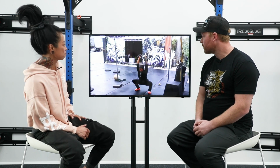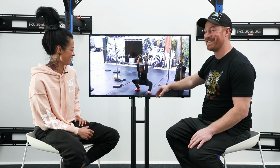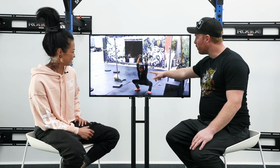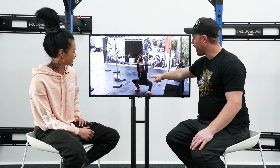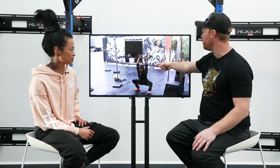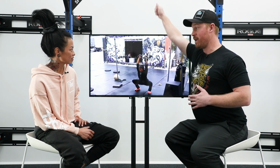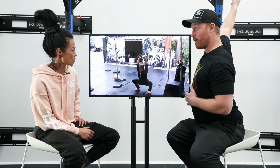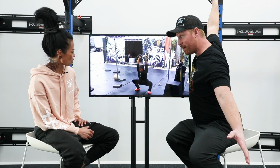Yeah, so when I look at this, I've known Diane for a really long time, and I've always thought this is just pretty good hip and ankle flexibility. But when I look at just this half of the system, we have a couple of extension points and they kind of stack, right? So any one of these could be the fault. It could be because we're overextending here, now you're sending your shoulder further back to compensate and keep the weight stacked, and the only way to balance that equation is to push your head through.